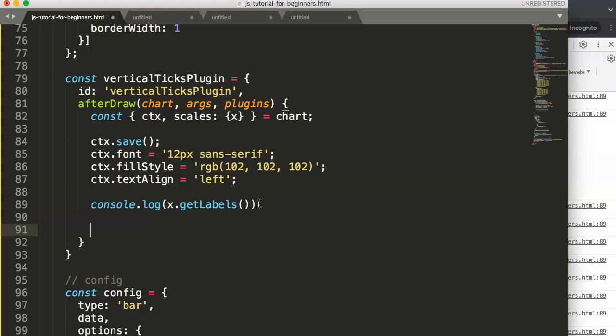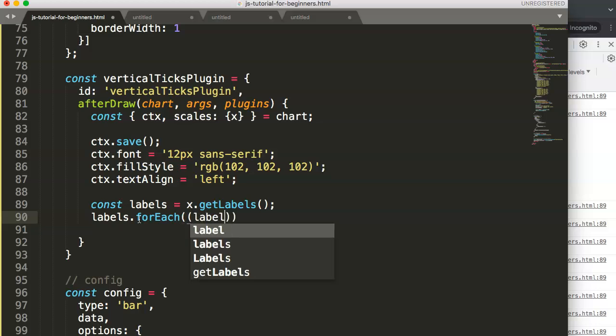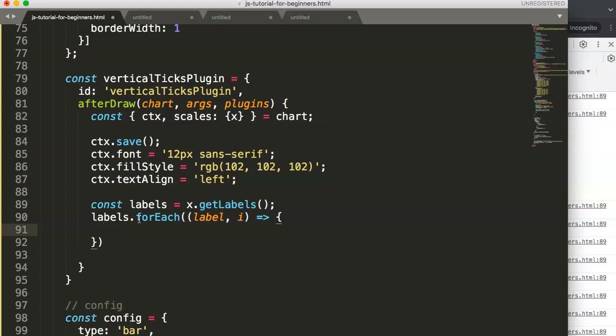So what I will do here is for these labels, let's make this a constant, and then we can do a forEach loop for these. So for the labels, we're going to say dot forEach, label, and then an index number, and then function or expression, and then in here we're going to calculate the item, or let's see what we need.